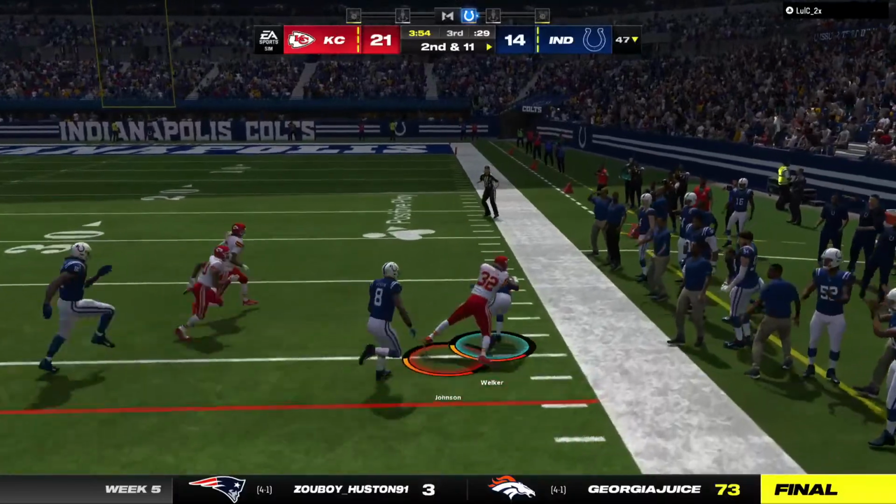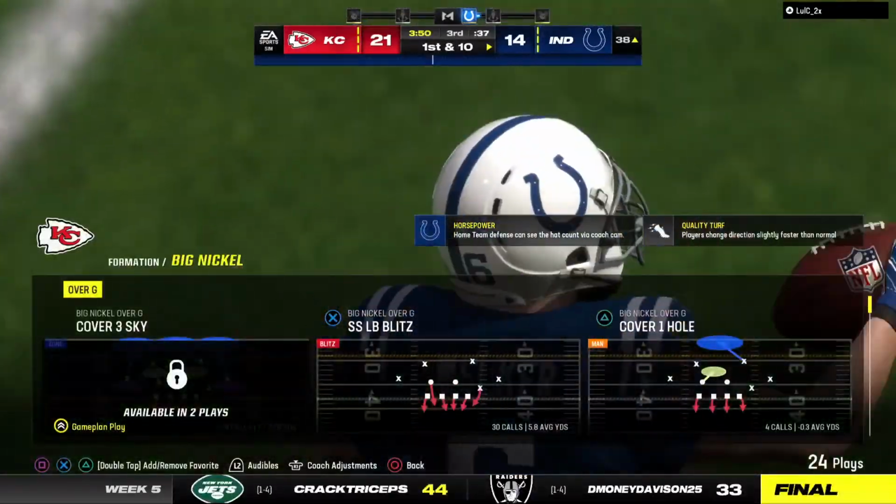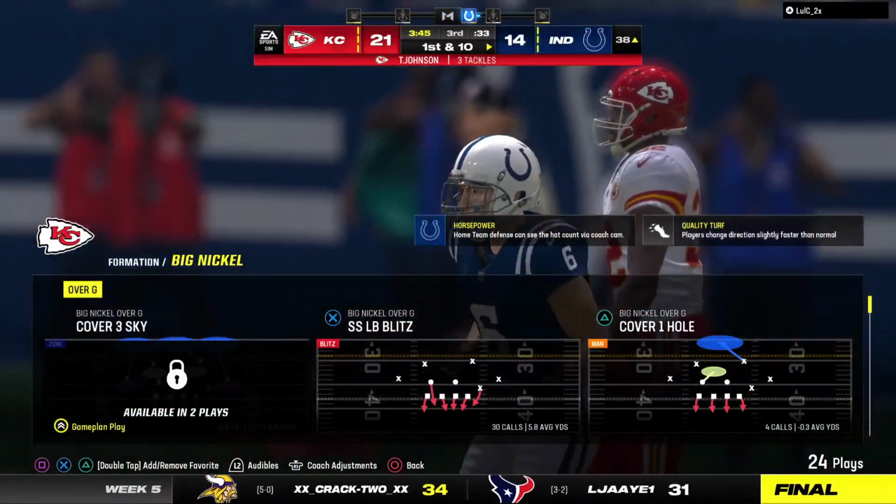And Richardson completes a quick one out wide. And they'll get him down as he's inside the 40. That one for Indianapolis, resulting in 15 yards and a fresh set of downs.